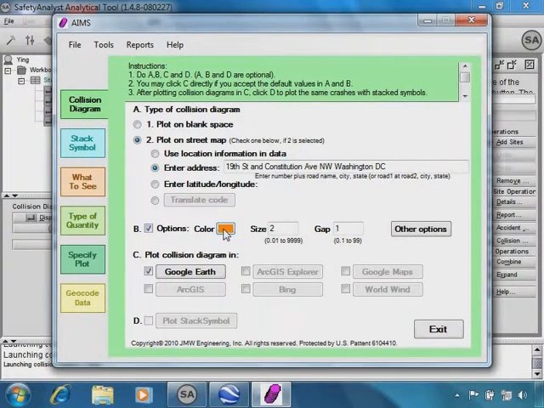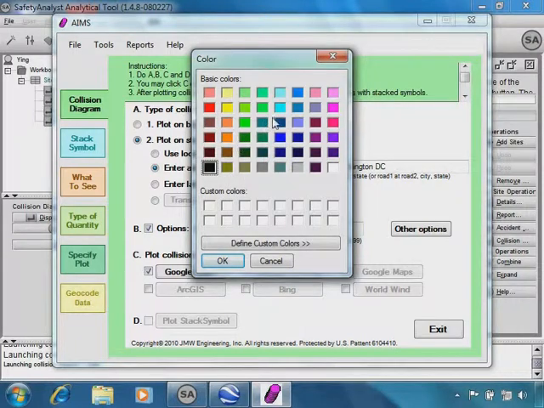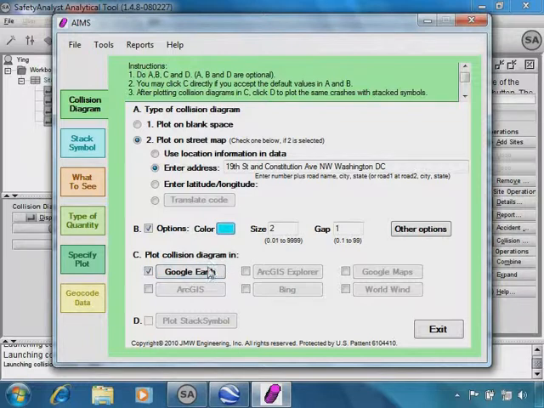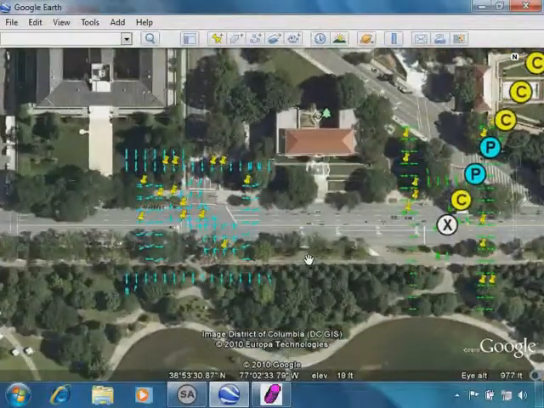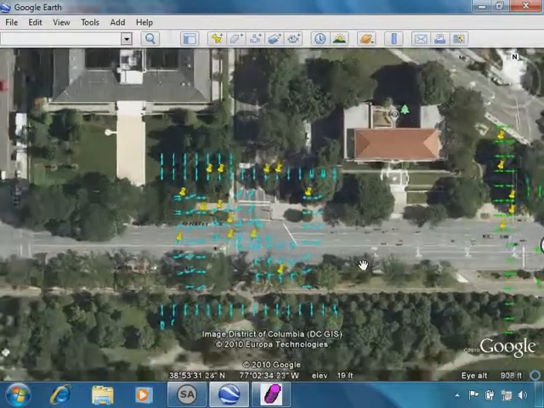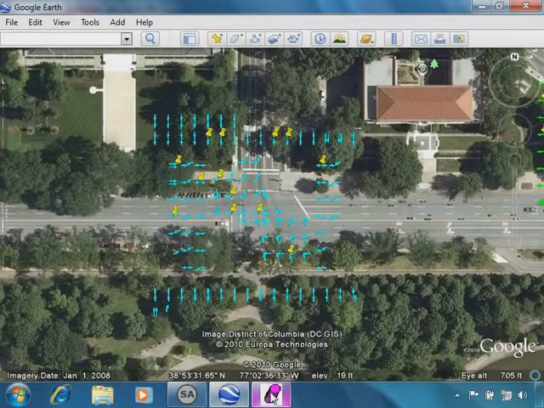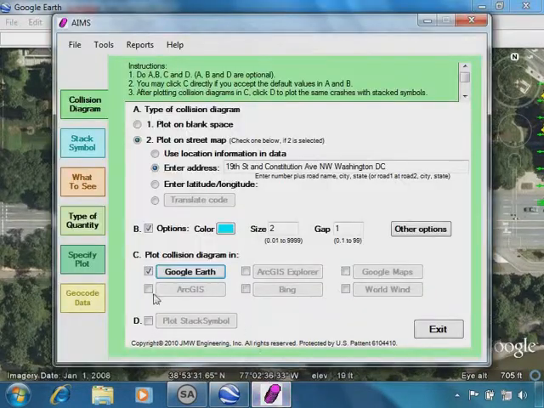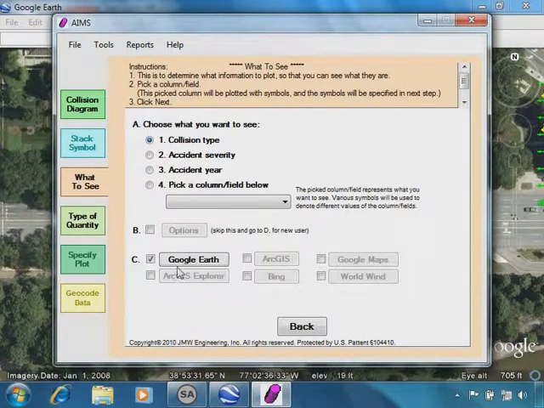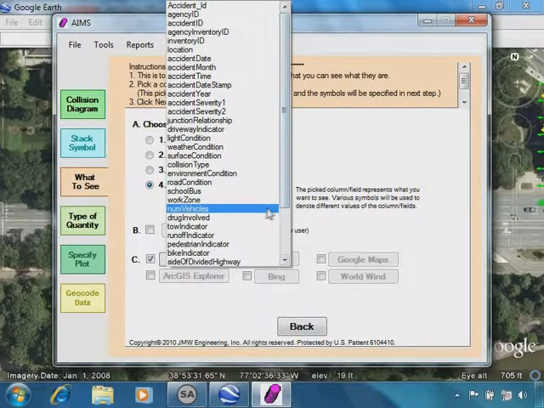We'll choose another color for the collision diagram. We choose day of week for plotting stack symbols.